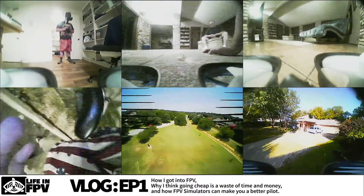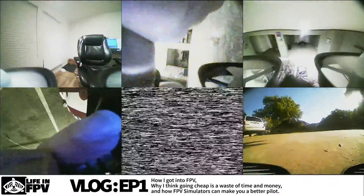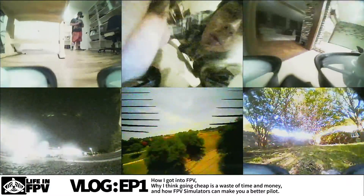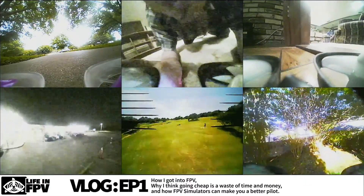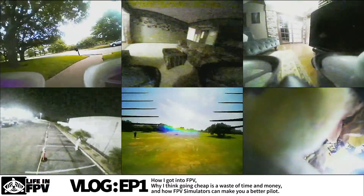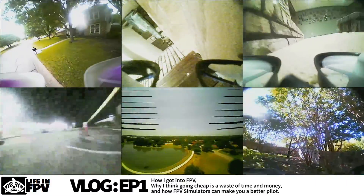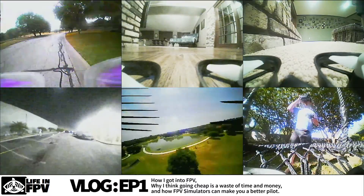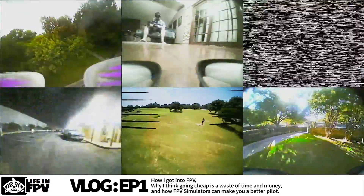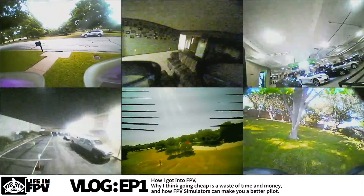The more research I do now, I probably should have saved my money and bought actually tested, good hardware that everyone recommends. I know because I've wasted so much time, energy, and hard-earned money that I'd probably be outside flying right now if I had bought quality parts and electronics. By going cheap and buying, say, a FlySky transmitter, you're limited on a lot of builds — whereas if I had spent an extra $100 and got a Taranis or FrSky, I'd have way more options instead of trying to piece together parts and having a lot of problems.